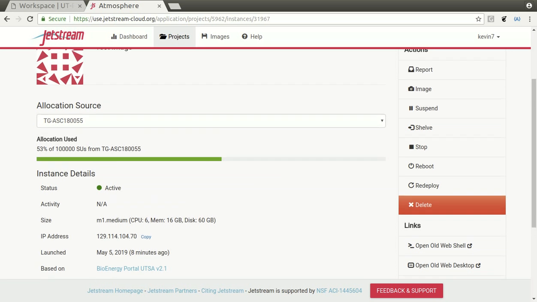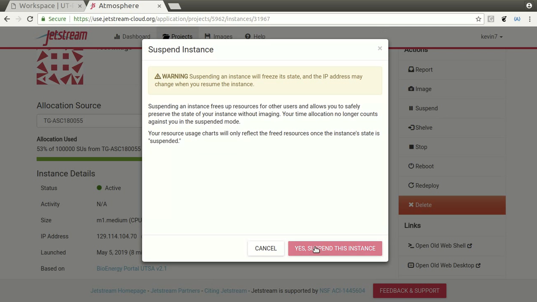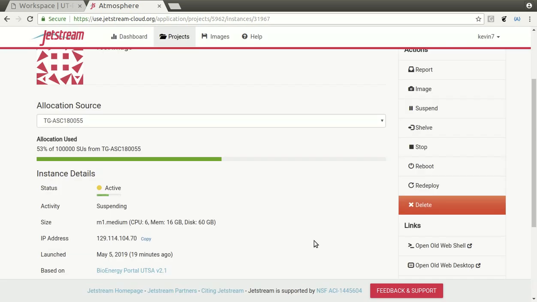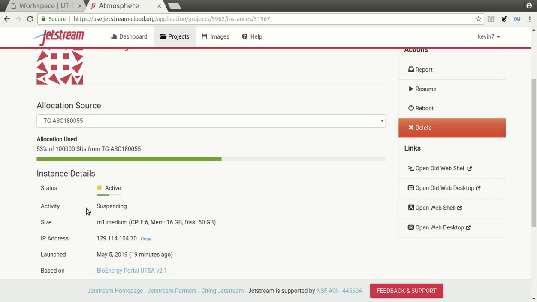So to do that, just click on the suspend option. That's going to stop the instance. Also, it's going to save you a lot of computational units, and it will take a while to suspend your running instance.